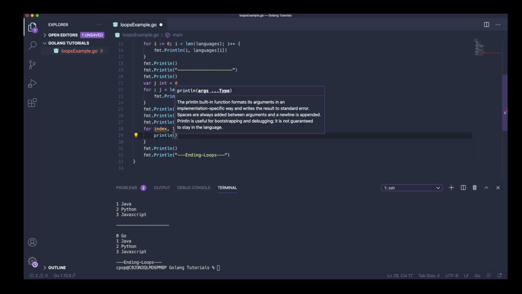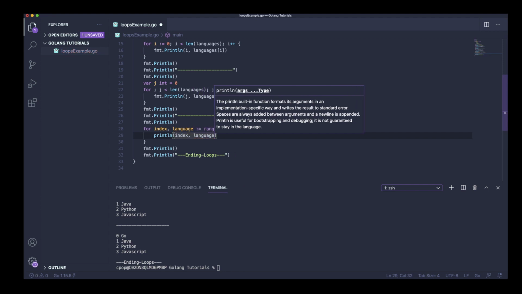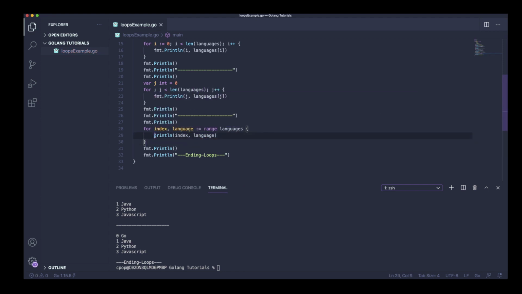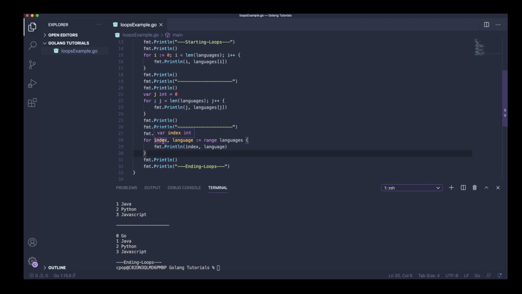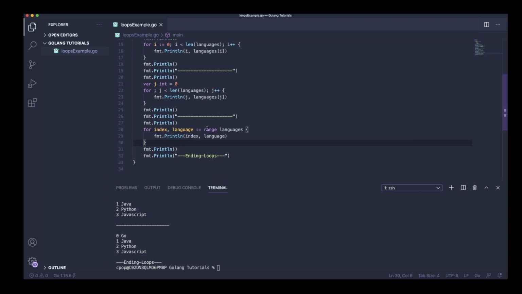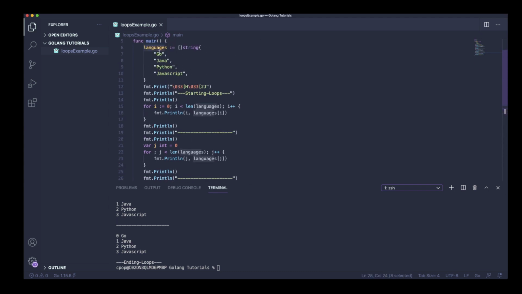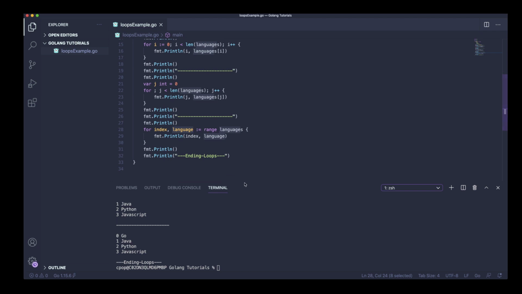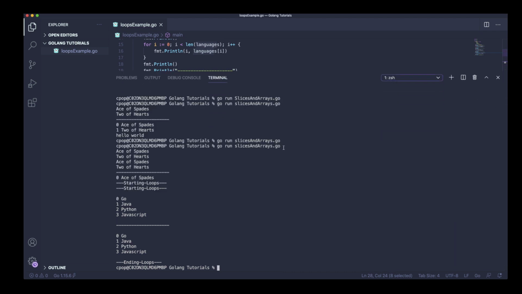And to show you what I'm talking about, we can print these things out like so. And this should just be format.Print. Okay. So yeah, if we do it this way, we're just doing a for each essentially, where we're getting each value, each language out of this. You get the deal.